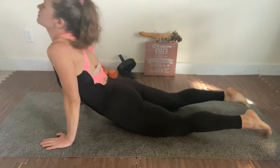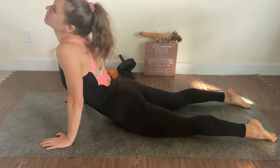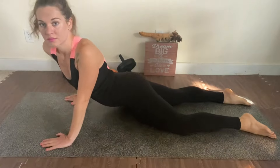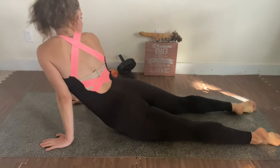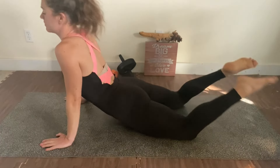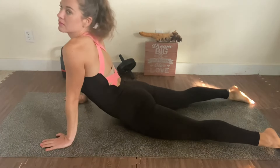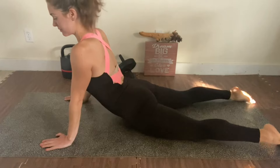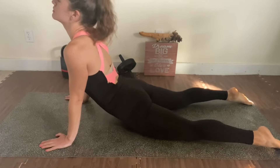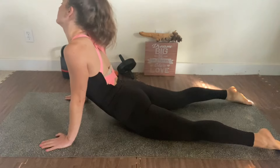From here I'm going to move up into my cobra pose, pushing myself up and stretching my chest muscle and back. Getting my neck nice and relaxed with some movement. I'm going to hold each pose for about 45 seconds and then move on to the next one — just going a little bit side to side, getting all those neck rocks.